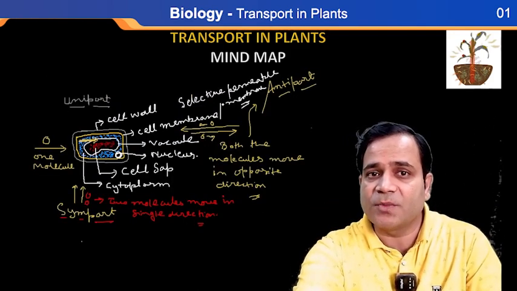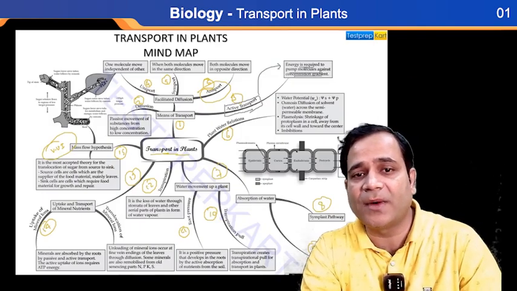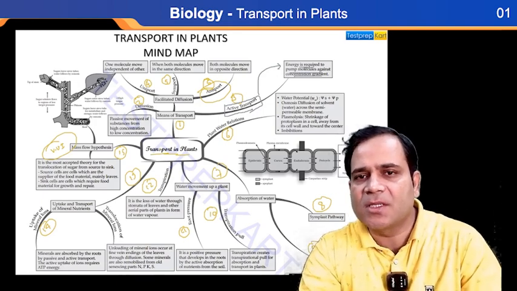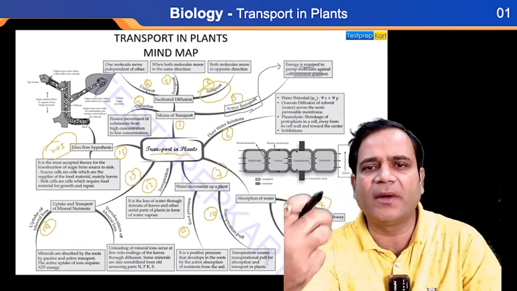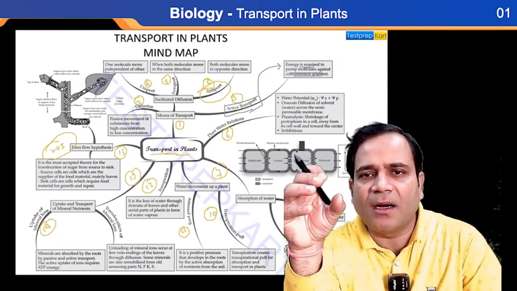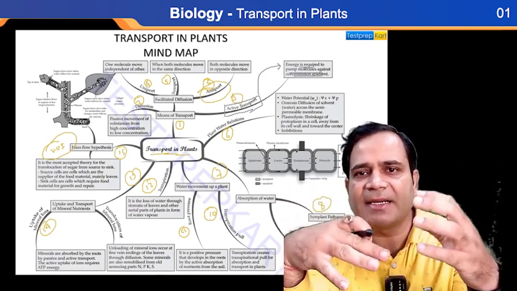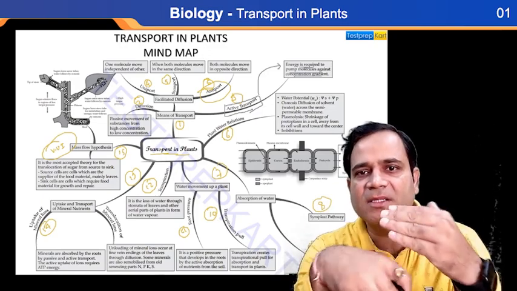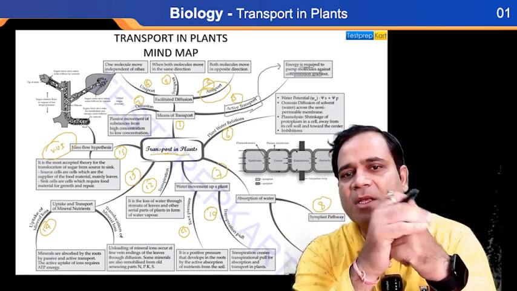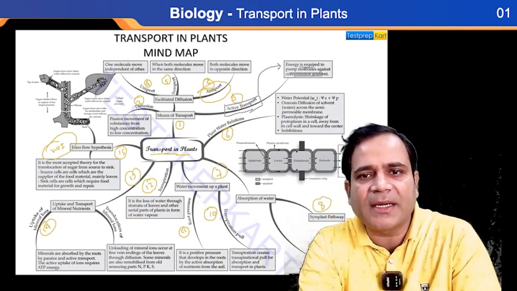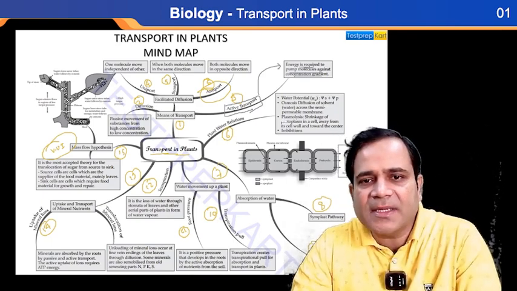Now, the point to be known here is about the plant water relation. If I'm saying water potential, it means the potential of water, a potential gradient by which water moves from outside to inside, which totally depends upon the water potential of the solute and the water potential differences, my dear. So osmosis is the diffusion of solvent water across the semi-permeable membrane. This point is clear.